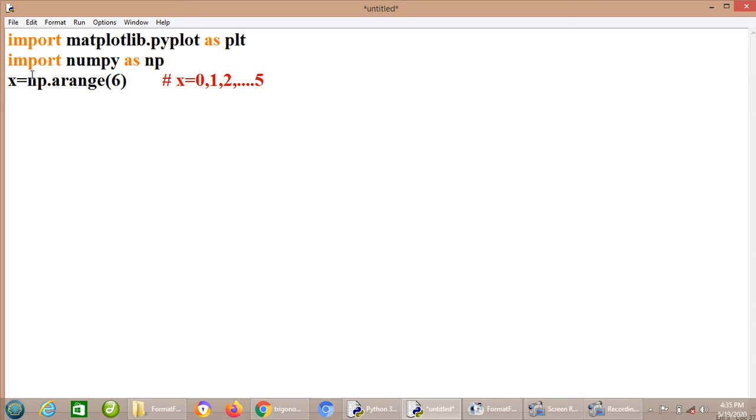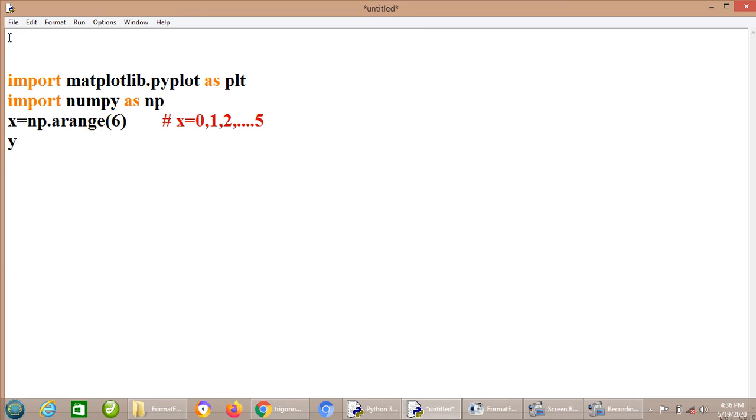What is the purpose? Why have I imported this particular NumPy module? Because I have to use this inbuilt function that is stored in the NumPy module, in order to consider different possible values for the x variable. Now, what is our ultimate aim? We have to show graphically the trigonometric function. Which trigonometric function?